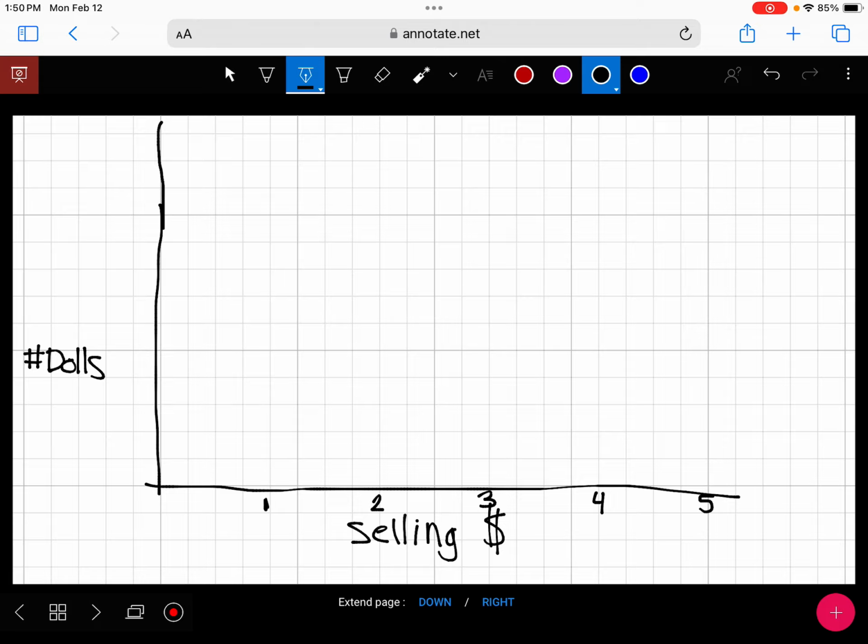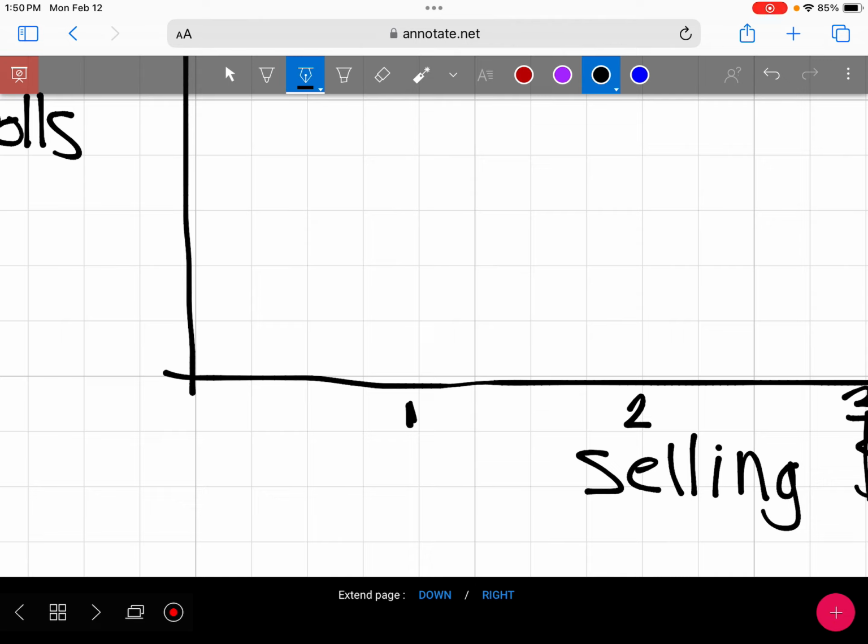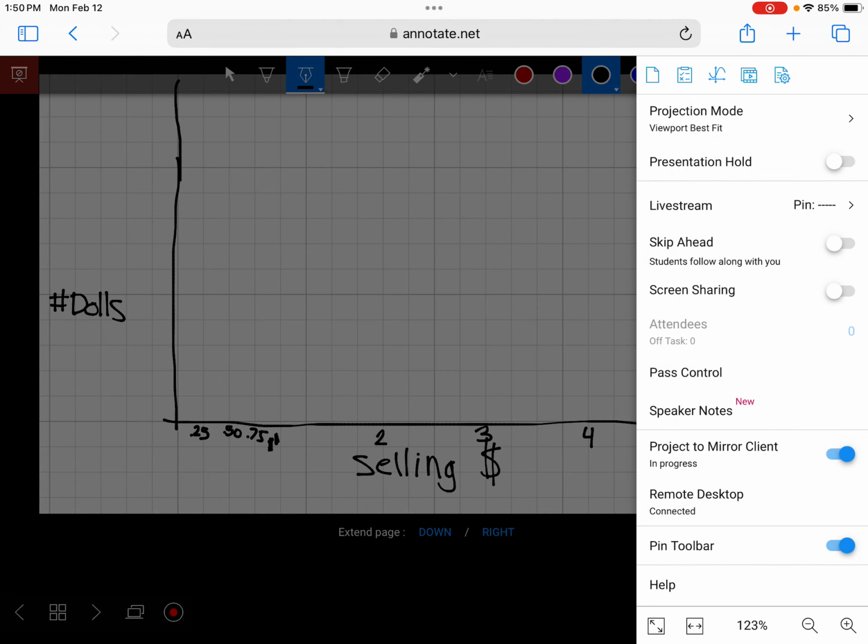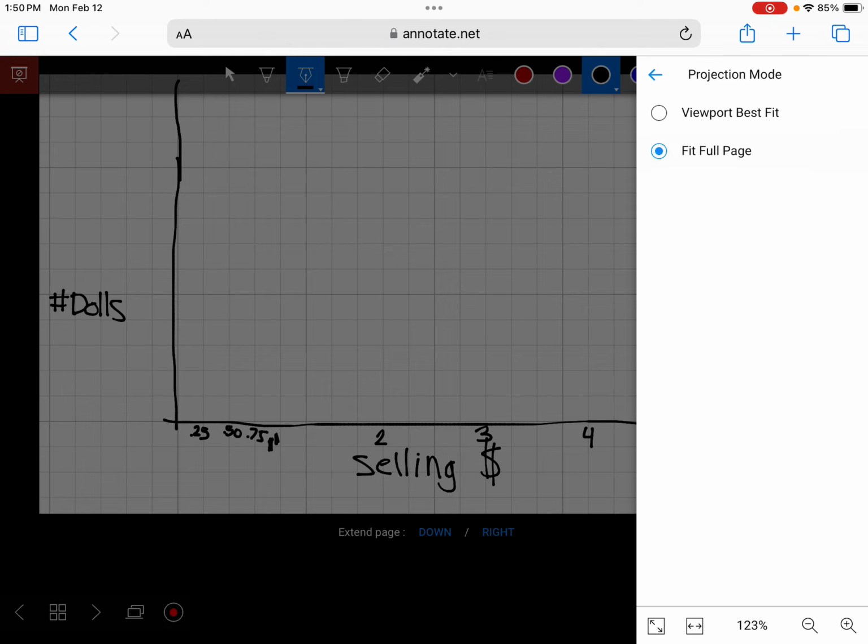I think your guys will get up to like 6 or 7 if you go the whole way across. And all this is that I'm counting by 25 cents and then 50 cents and then 75 cents and then that's $1. So it's not that I'm just picking random numbers. I'm counting by quarters. I'm just not writing all of them down because it's kind of obnoxious.